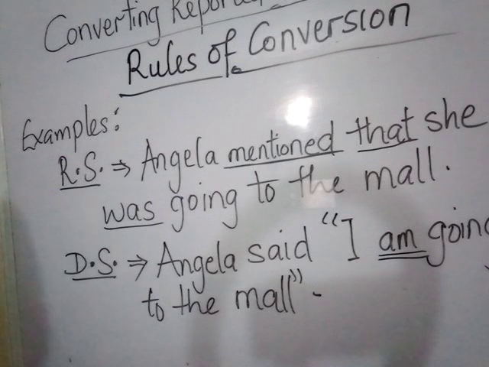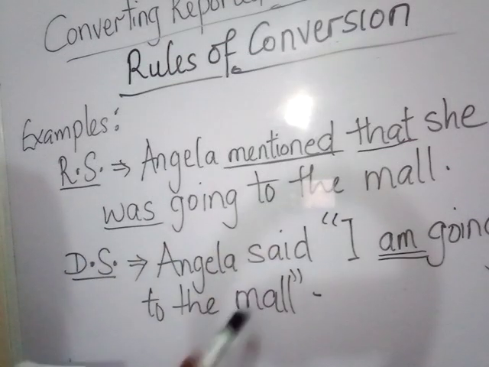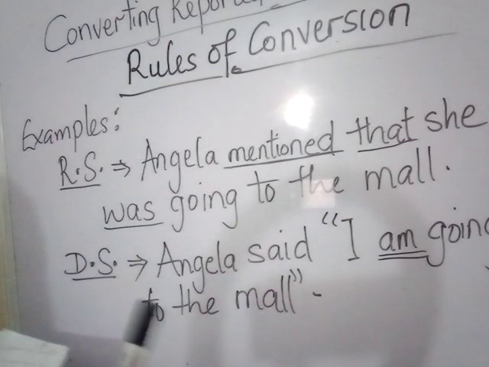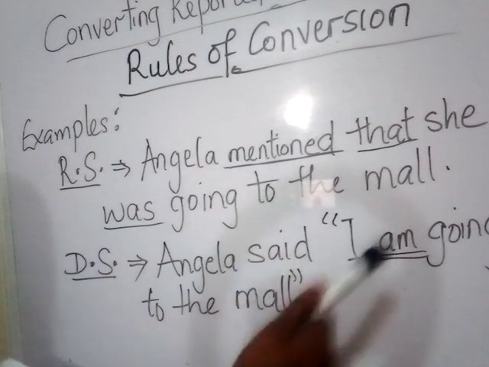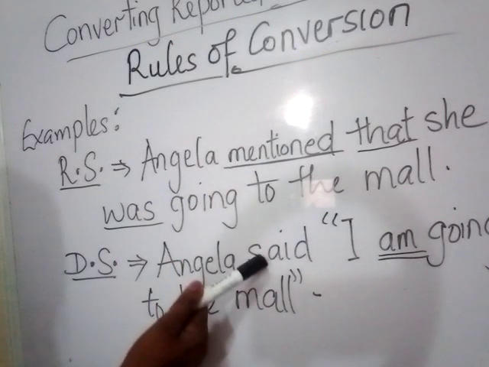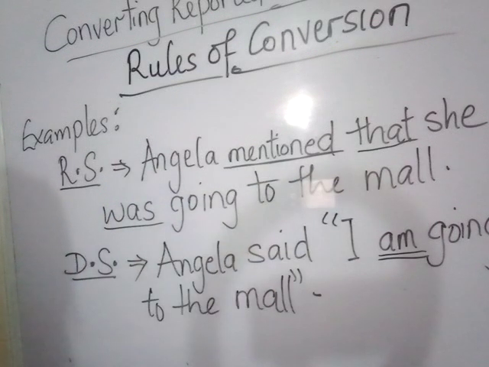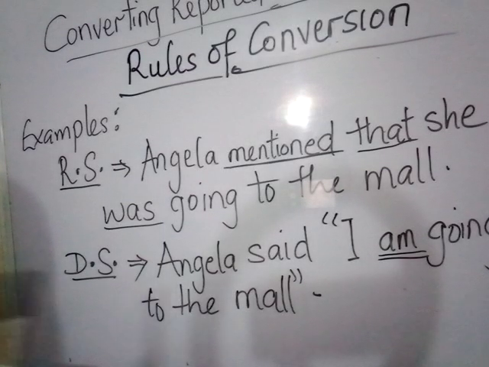I'm just taking you back to the rules we explored so that you see how they feature in the examples we are looking at. Remember the first rule, the reporting verb is changed, but it could still be retained. Like I say, Angela said that she was going. It's still very correct. So it often changes, no problem. Okay. So that's the first rule.